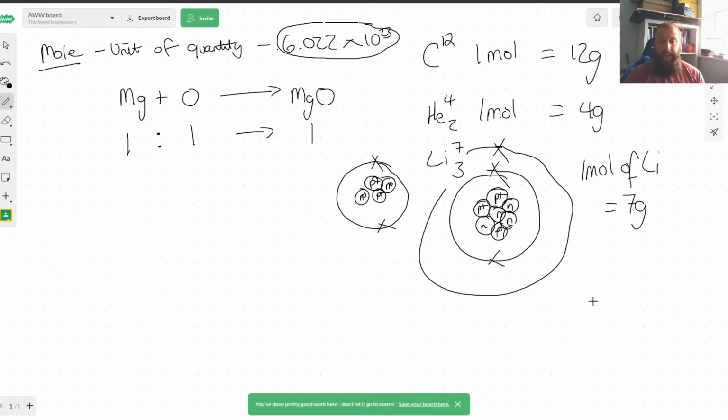So what we're saying is that by weighing out our atoms, we can work out how many atoms we've got. So try not to overthink it. It's exactly the same as using the word dozen, except rather than counting things like eggs, we're actually counting atoms, okay? And the periodic table gets given to you in the exam, so you have all of these masses. And it's just down to the fact that some atoms are bigger than others, so are going to have a greater mass, which means if I want the same number of them, it's going to weigh more when we put it on the scales, okay?